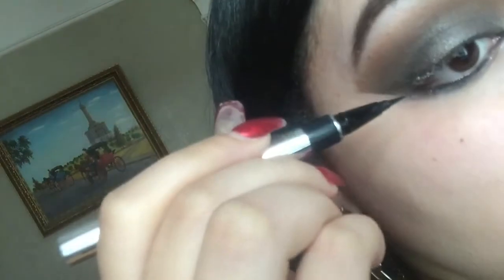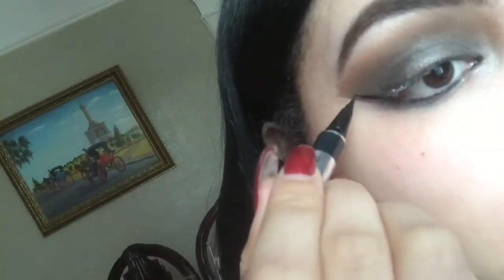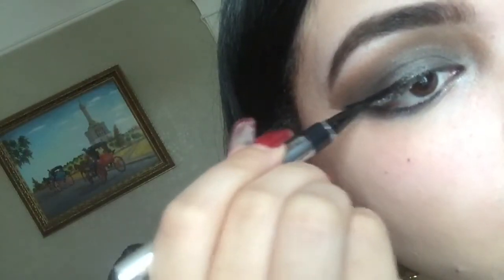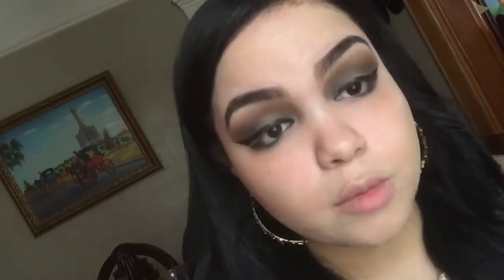Looks even. Oh, this is my favorite. It's the Maybelline Instant Age Rewind Concealer. Mine's just running low. And I use the shade Neutralizer. So it comes out like a yellow shade, which really helps with my redness. I don't have really under eye circles, but it helps with redness.